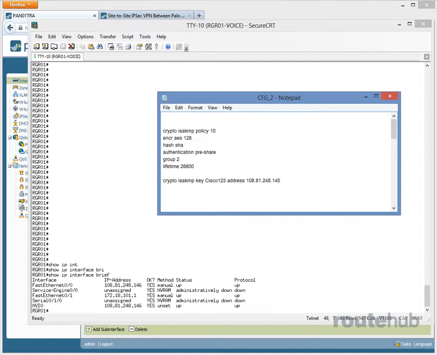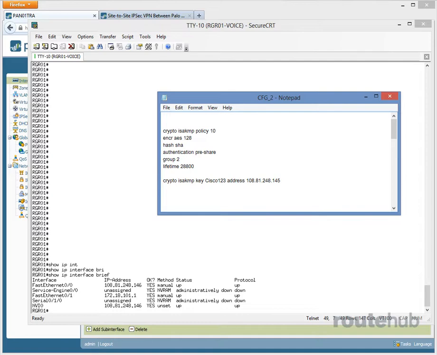Next, our configuration will include the encryption and hashing algorithms that will be used. We will use AES 128-bit encryption and SHA hashing for integrity checks on our VPN. Next, we will define the Diffie-Hellman group, which will be group 2, and this deals with establishing a shared secret key using public and private keys for this established IPSec tunnel.